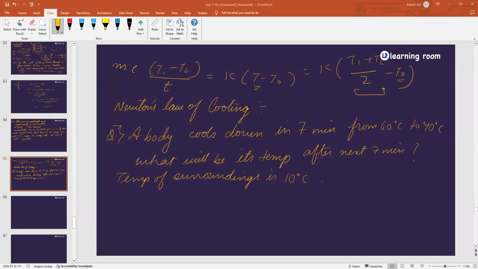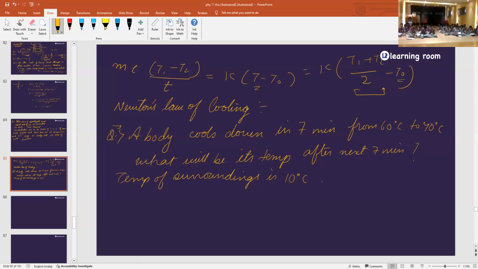Any answers? Sir, can you tell the formula? The formula is written here, see at the top. It's a bit confusing, sir. What is the confusion there? Sir, in our school, these questions are deleted. So can you teach it a bit more elaborately, sir? About Newton's law of cooling. In CBSE, it's deleted, sir. All right.